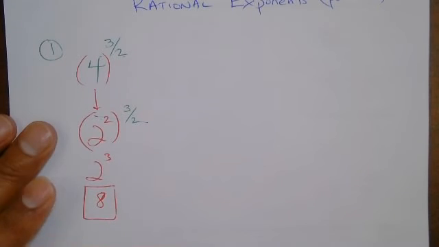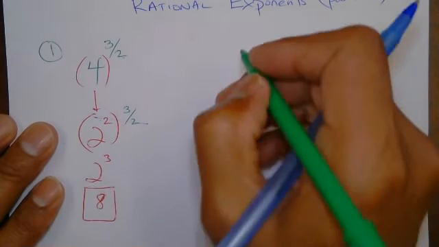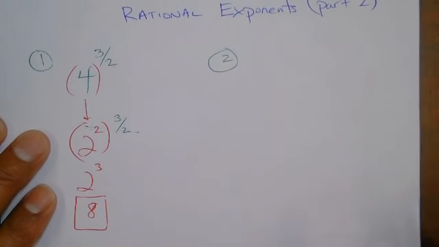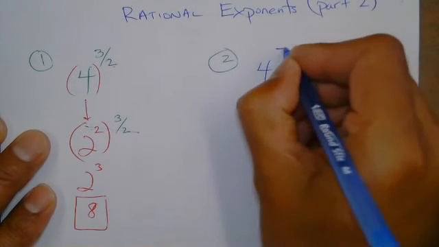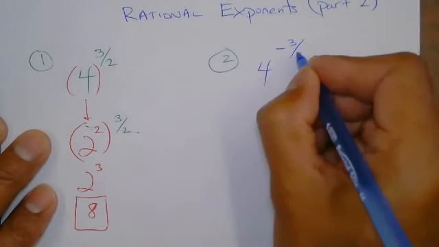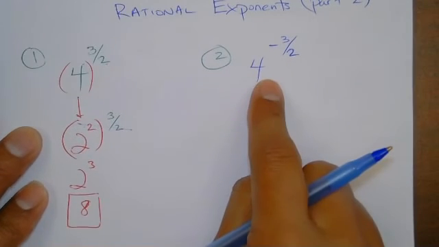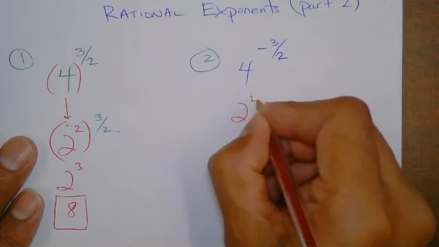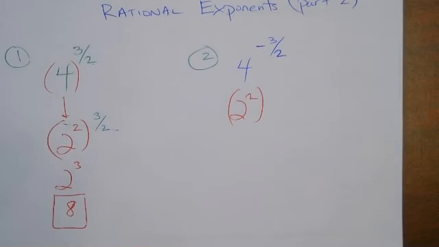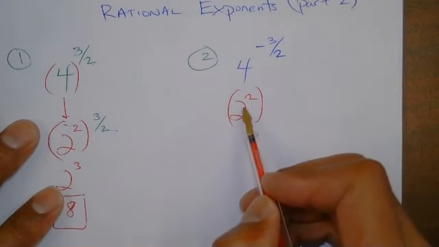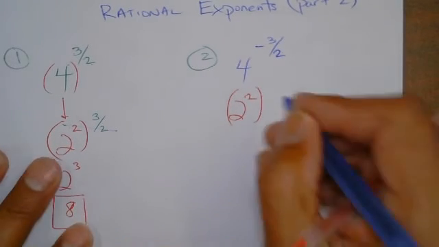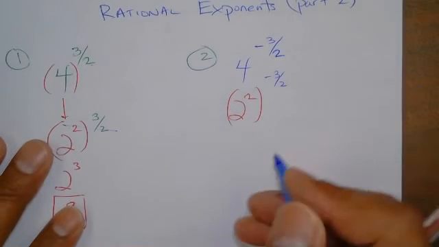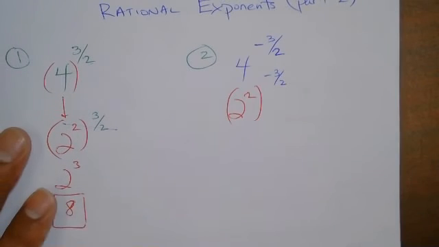Here's one with today. You said it's going to have a negative, right? Okay, so I'm going to put it right here. Look at number 2. What if I put that same problem 4, but I put negative 3/2? This one had a positive. What if I put a negative 3/2? Let's just see what's going to happen. Isn't it still going to be that this is 2 squared? See, I don't let that negative bother me. As a matter of fact, that negative, you're gonna worry about it till the very last. You're still gonna just find the base number that has a power of 2. And the negative, we always bump it up to the top. You always move it up to the top.